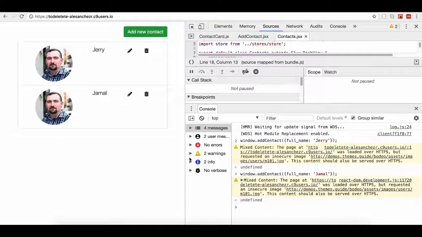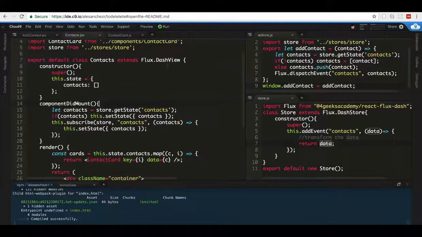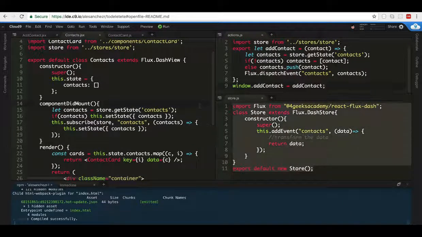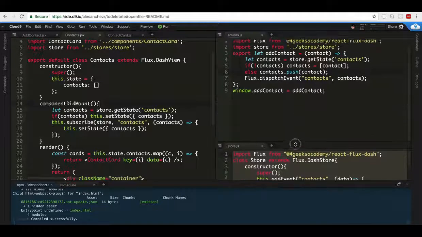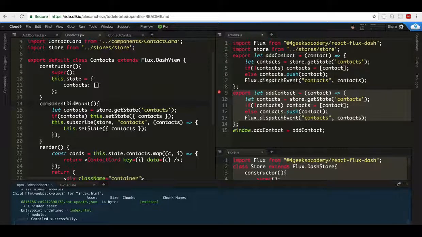So now, if we want to do the other use cases, we have to do the same. Actually, it's a lot less because we already have the store. We don't have to change the store. All we have to do is add new actions and call them. So let me add new actions here. I'm just going to do the delete. Let me start from scratch here.